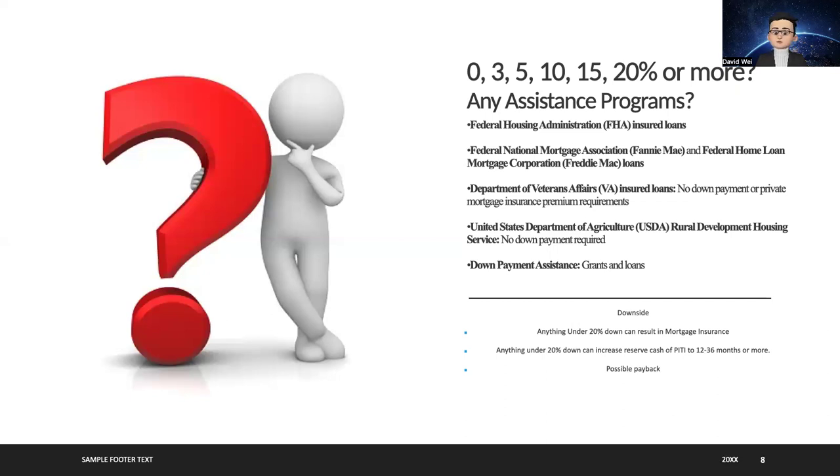For grants and loans, sometimes some places require payback. Some banks' grants, you don't have to pay back. But some of them, if you sold your house, for example, there's the City of LA or Rosemead, I believe, they have a program that may require you to pay back if you sell the house within 7 years. Some of them may request you pay back no matter how long you live in the house. Some require a monthly payment, some require you to just pay back when you sell your house.